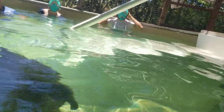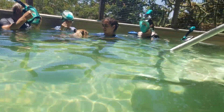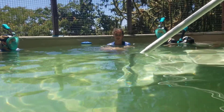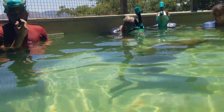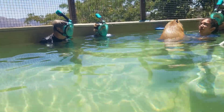Seriously, it's like a child — he does not want to get out. He doesn't get to come down here as often as the otters do, so he gets really into it. He's trying to put all four feet on me and I can't support him that way — I'd suggest he try the stairs. There was a day, Strawberry, when you were little enough to do that, but that is not this day. You are way too big.